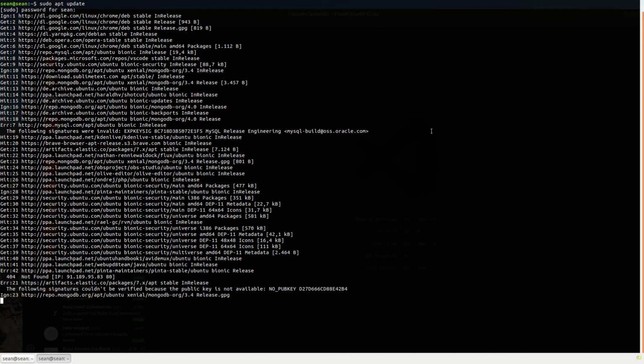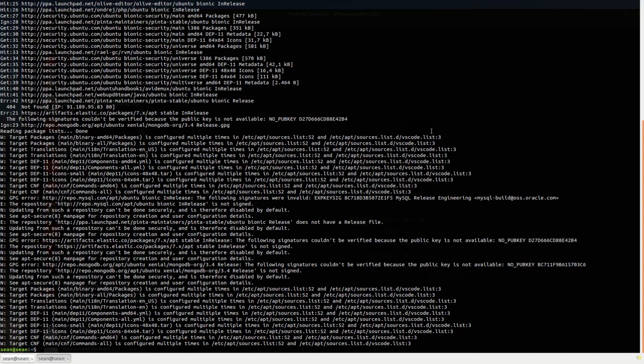Next, go to your Guake terminal. Now we're going to install Ruby. So the first thing you should do is type sudo apt update. Now you should type sudo apt install ruby-full. Now I'm not going to execute this since I already have Ruby installed. But now it's going to install your Ruby.